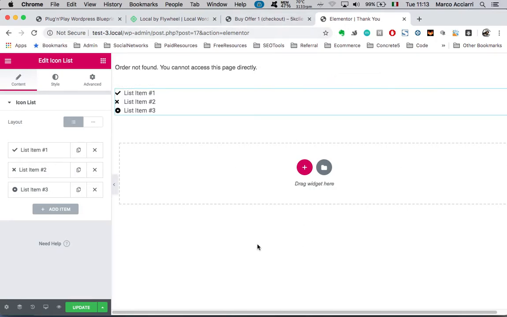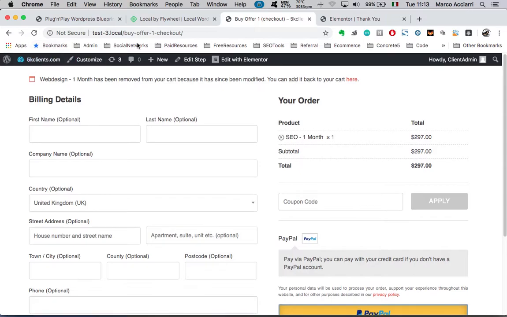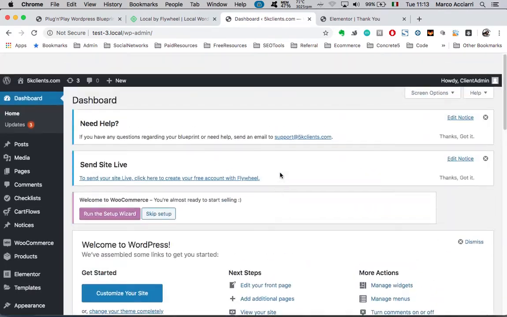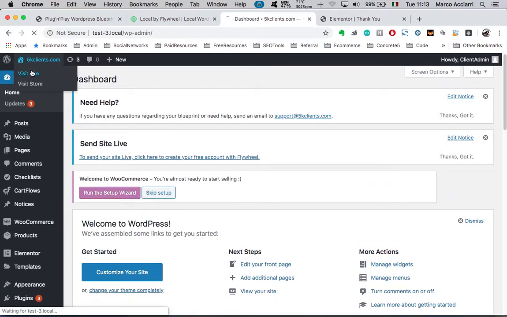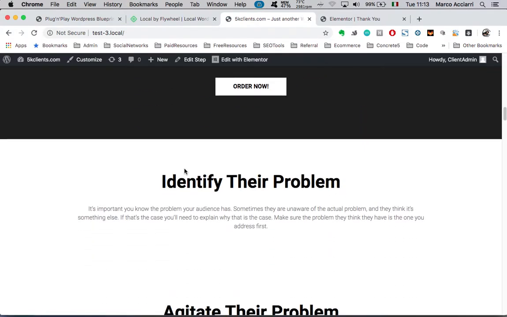And so yeah, do that, say update. I'm not going to update that. I'm just going to delete this section. We don't need it. And once that is done, let's go back to our site. So this thing is basically running on your computer, right? And if we click on visit site, this is it. This is your site.